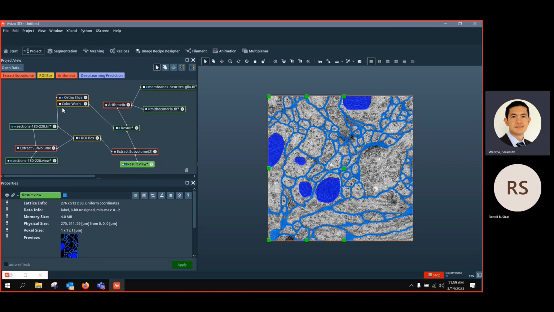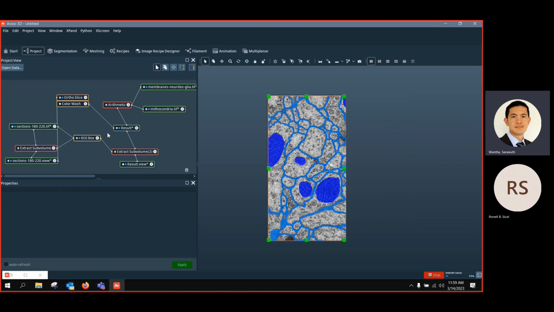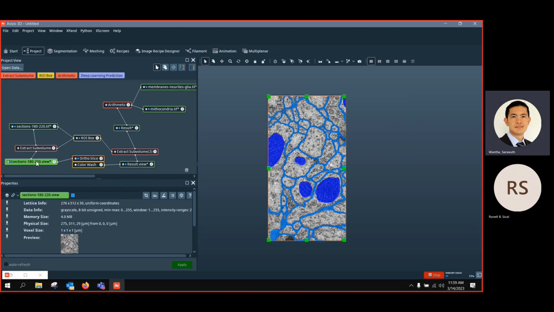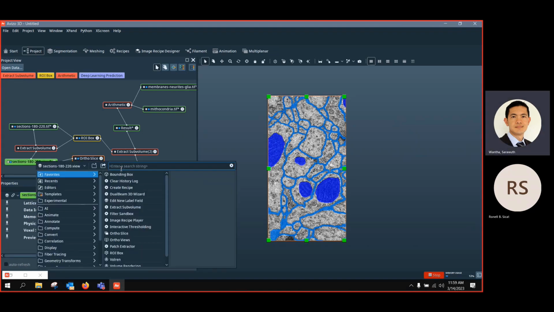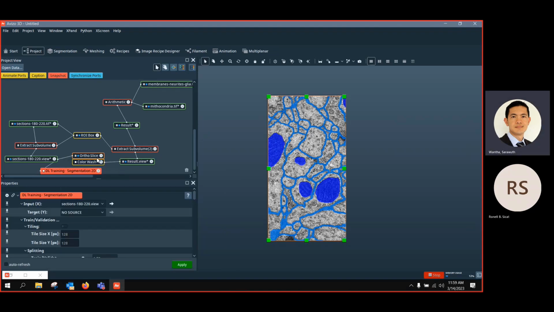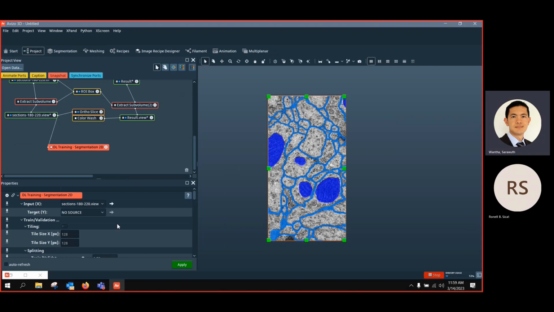So I go back here using the visualization. This is the new training data that I'm going to begin with. This time we're going to use deep learning 2D again, but we can change some parameters. For example, here I use target Y for the result. Target X is again target X, and target Y is the true tile membrane.